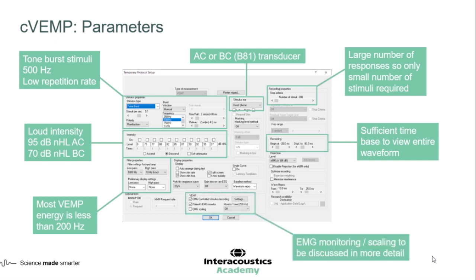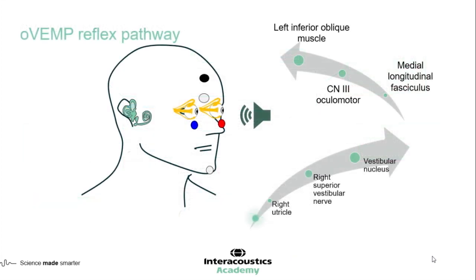Now, one of the key things that we will come back and talk about is EMG monitoring and scaling, because that becomes incredibly critical when we want to really utilize VEMP beyond what would be classified as the more traditional recordings. So now let's take a quick look at the oVEMP pathway.